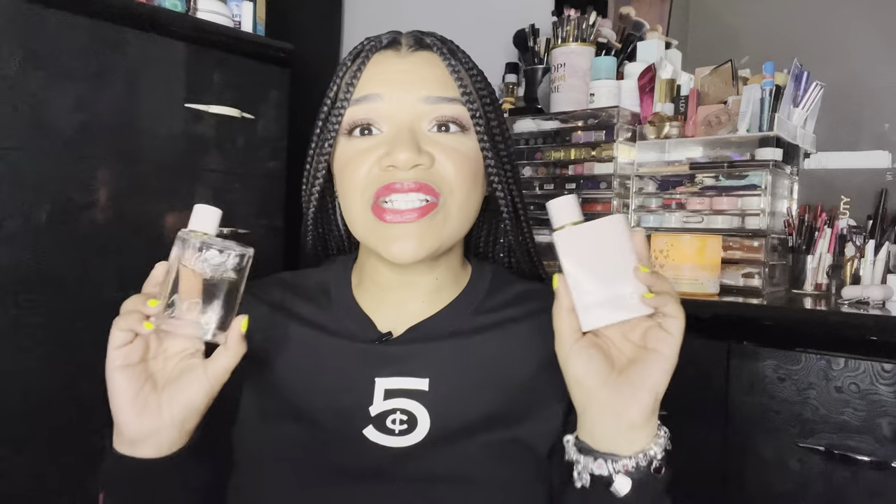As far as needing both of them — do you really need both? No and yes. It depends on you as a person, as a consumer, what you like. I personally need both. To me, the dry down is different enough that it's okay to have both. I love the original and do wear it a lot more in the spring and summer, but the Elixir I can definitely wear a lot more in the fall and winter. You do get a little bit of powderiness, but it's not as powdery as the original. To me, it's a little bit smoother and creamier.